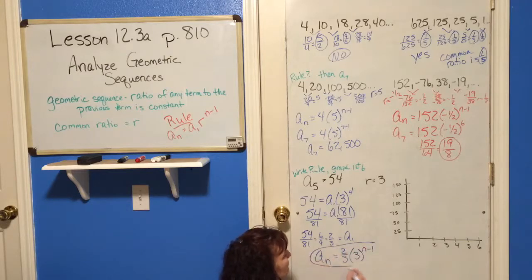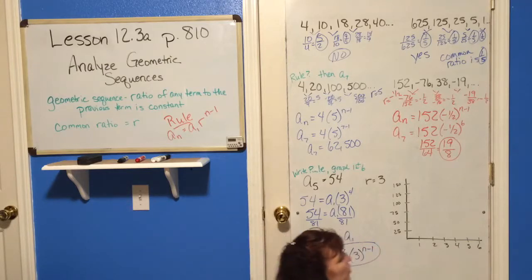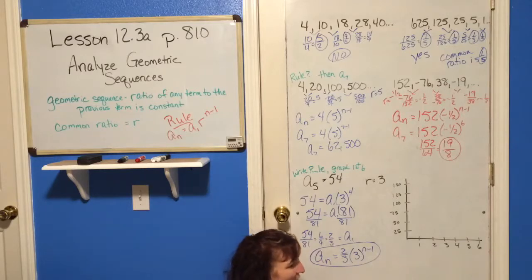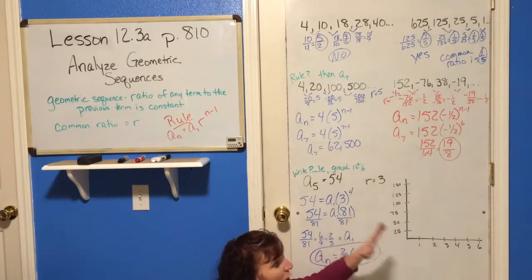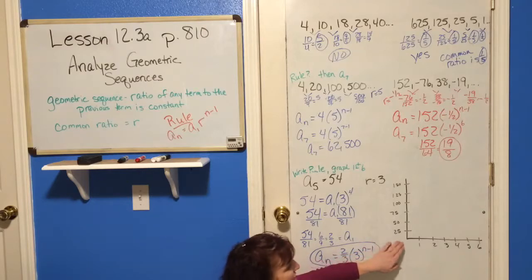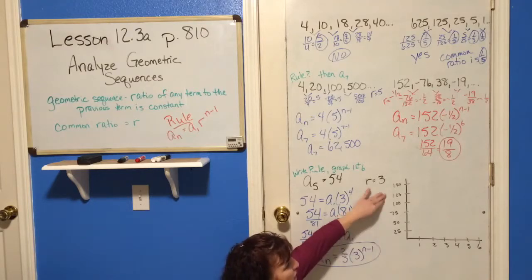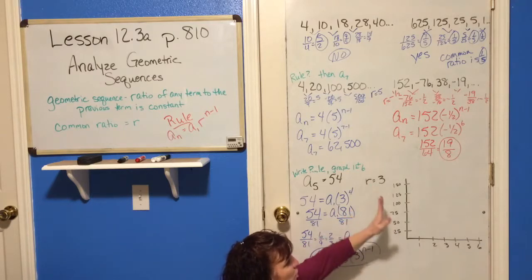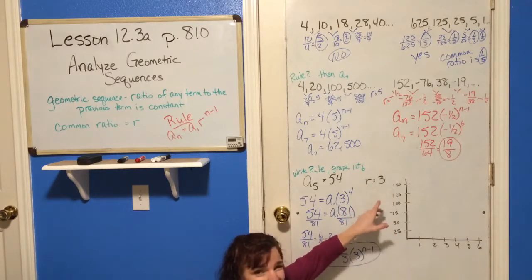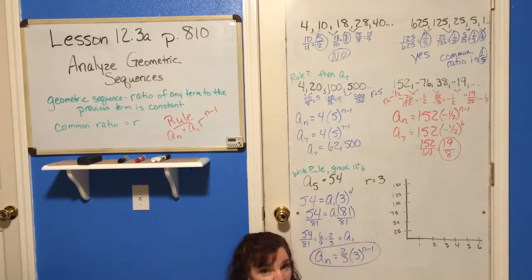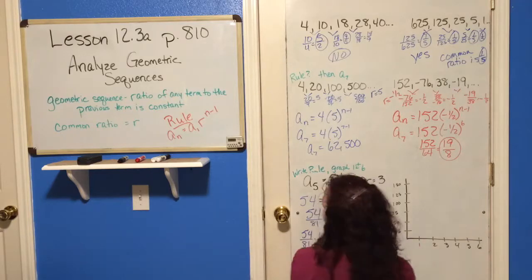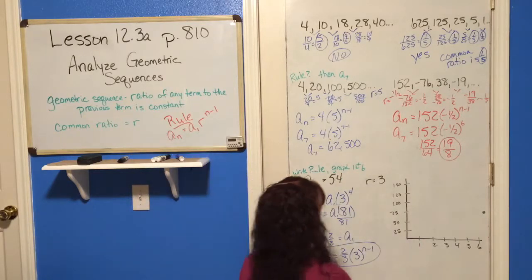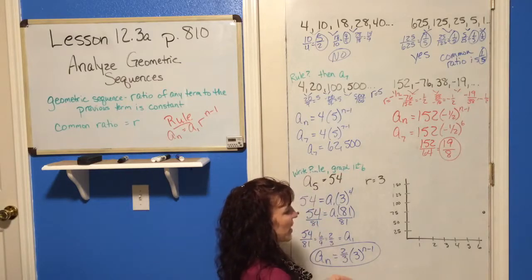So the first step was to find the rule, and then I want you to go ahead and graph these. They don't have to be exact, so don't get all crazy. And they're going to be, because they grow exponentially, you're going to need to have your graph set up so that your y direction is not just by ones. So you might have to go by 25s, you might have to go by thousands, depending on what your 6th term is. So what you're going to do is figure out what the first 6 terms are, and then plot each one.